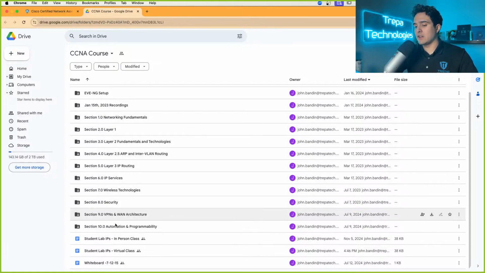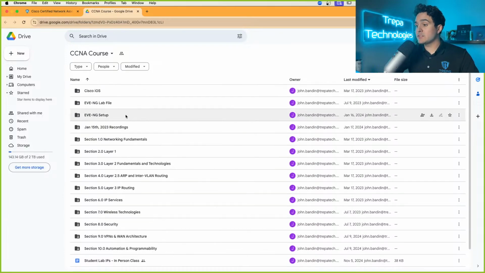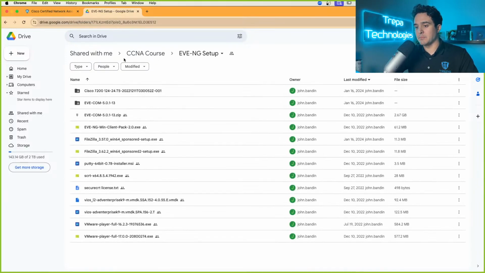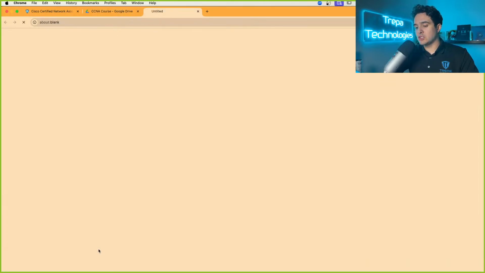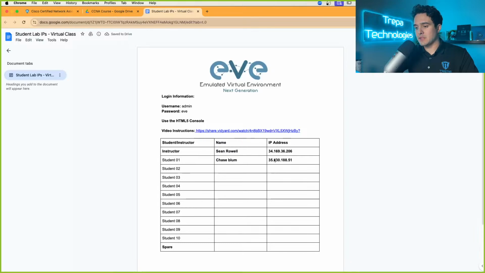The Google Drive is where you start as far as course resources. This is where you can download all of the slides. There's also EVE-NG, the network emulation software we're going to use in this course, which you'll access via a cloud public IP. If you want to set that up at home on your own Windows machine, I give you all the files and downloadables you need for the EVE-NG setup. And when we do the labs, this is where you'll access the public IP.